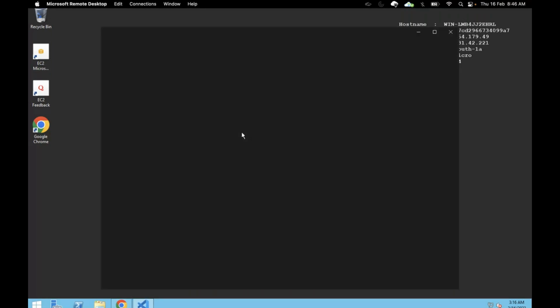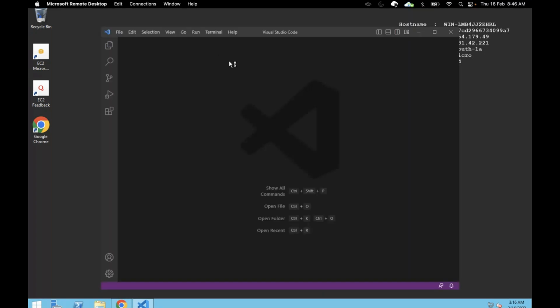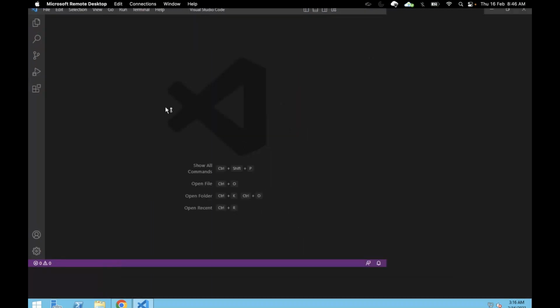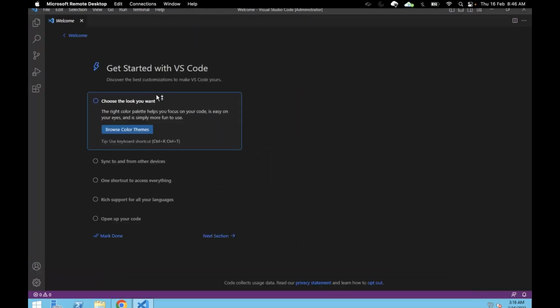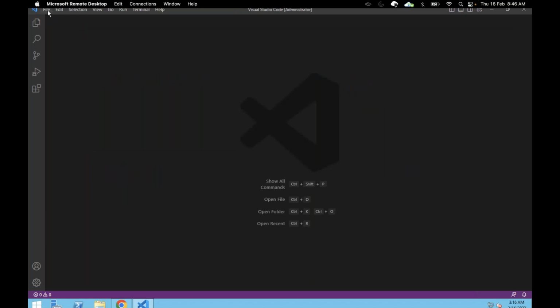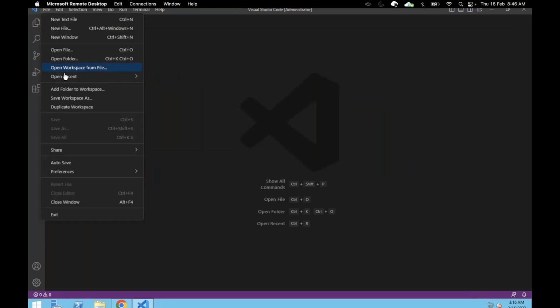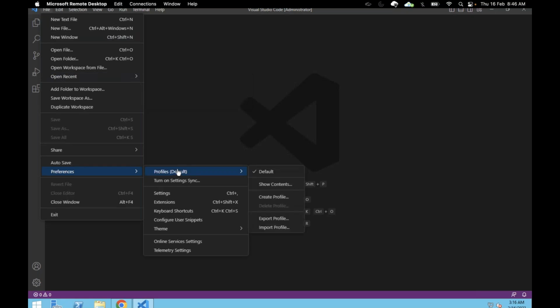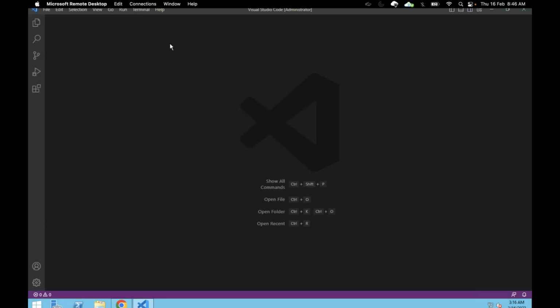Once you download and install, you will have this kind of window. It is in dark mode, but if you want to change the look and feel, you can still change it by going to the system preference. If you go to preference, then from the profile you can change everything, the coloring and all. But that is cosmetic stuff, you can figure it out. Let me tell you the important things.